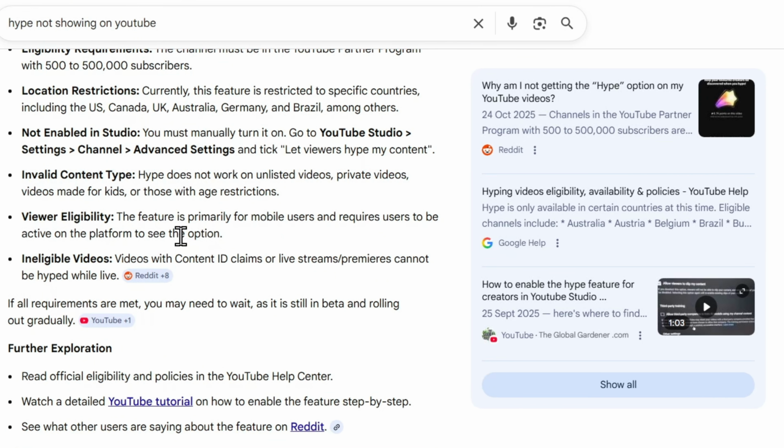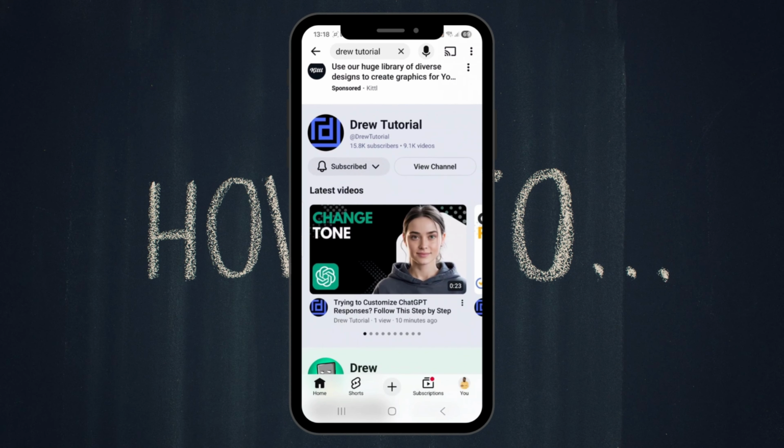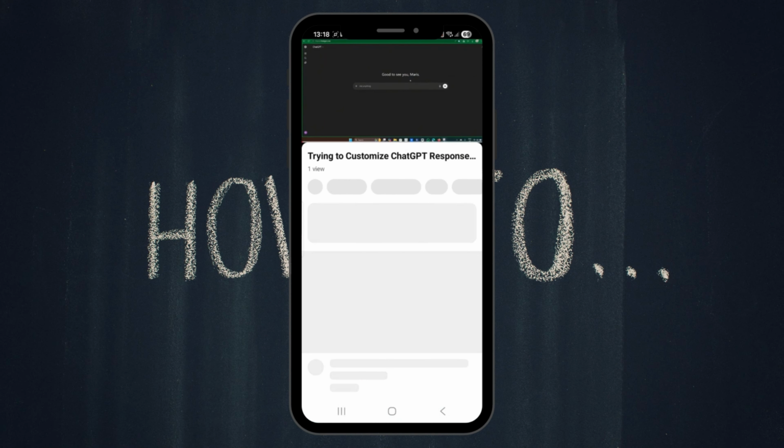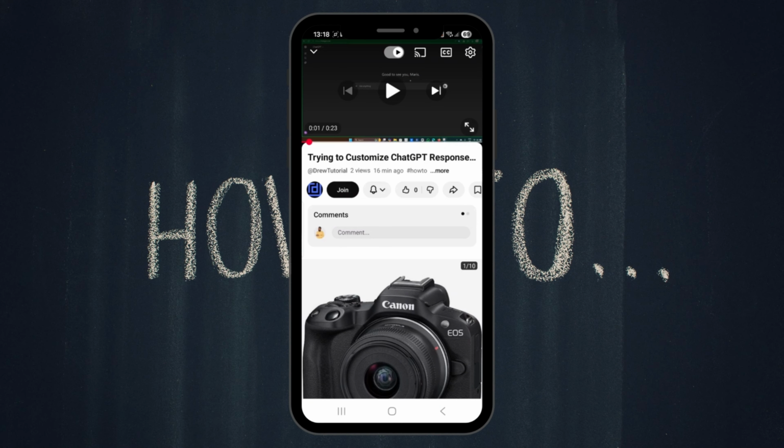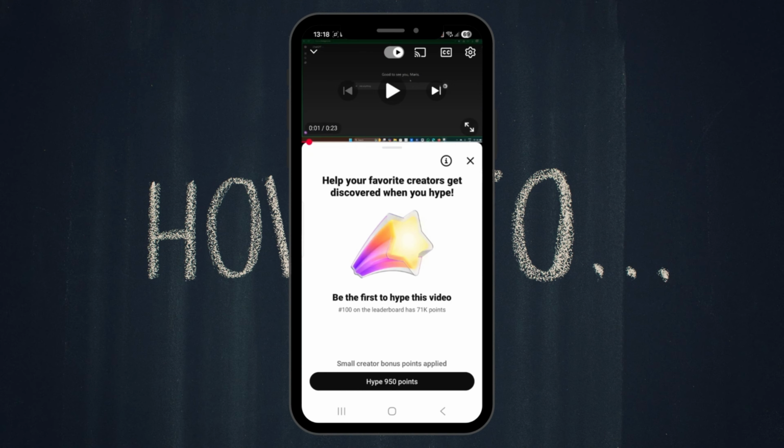Now, what I'm gonna do, I'm gonna head over to my mobile version. I'm just gonna show you how it actually works if you have it enabled on your channel, and that's pretty much how you can do it on the mobile. Now, what you're seeing on the screen right now is a screen recording of my mobile phone, and here you can see a video. I'm gonna tap on this video. I'm gonna pause the video for a moment right there, as you can see, and I'm gonna swipe across these options here. And right here, you can see hype. And so you're seeing the hype button, and now I can tap on it. So you can see it's eligible for the mobile version, but it's not available on the PC.